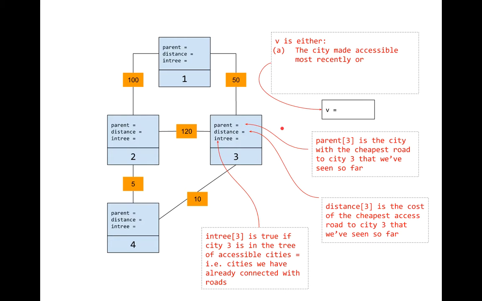Now, after we've explored all the roads out from the most recently added city, we move into a phase where we're deciding which city we should actually build to next out of all of our options, including not only the roads from the city that we were just looking at, but any other roads from other cities in the set of accessible cities. So when we move into that phase of the algorithm, V is going to represent the current winner for the next city that we will build a road to. So that is the next cheapest city that we can get to, basically. Okay, and so those are what our basic variables mean. We will have a couple more of them later in the algorithm that I will introduce, and we'll explain those when we get to them.